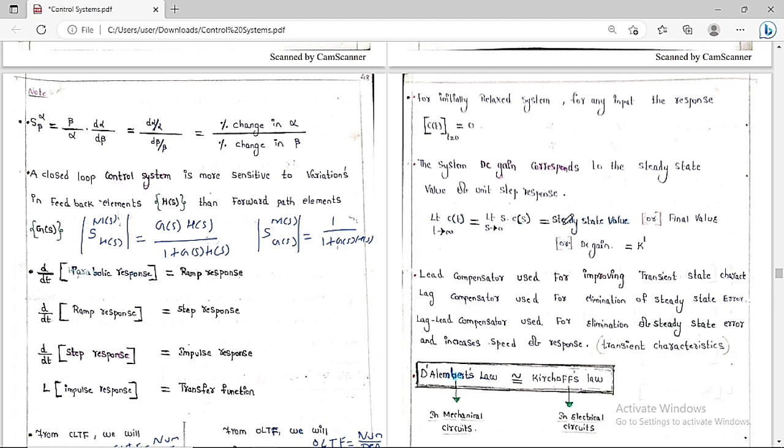So this is called the steady state value, or the final value, or the DC gain, which is equal to K dash. C of t is called the unit step response. Or simply you can say C of s by R of s is equal to the transfer function. You know the R of s value is equal to 1 by s. Let's substitute this value, and if we simplify, we get the steady state value of the response, which is nothing but the DC gain. So this is the meaning of this.